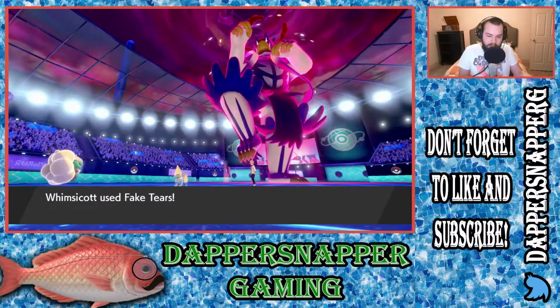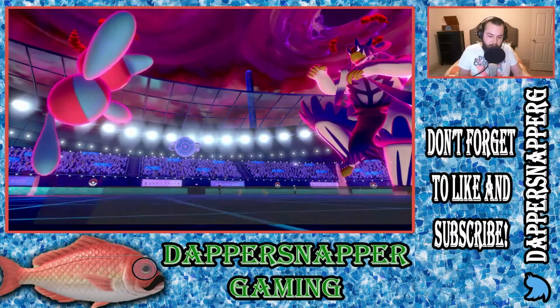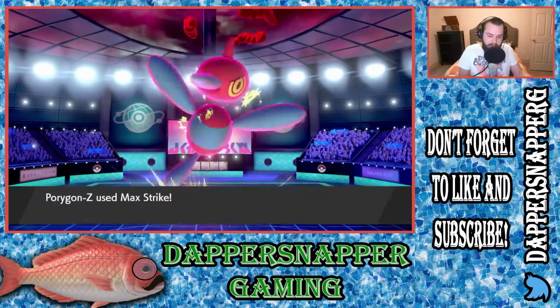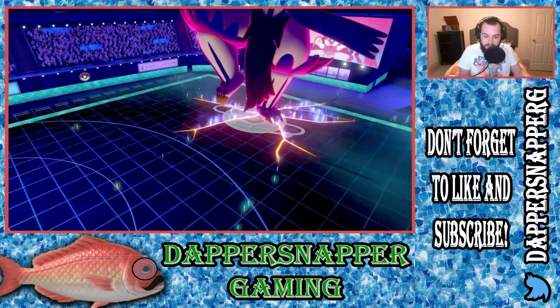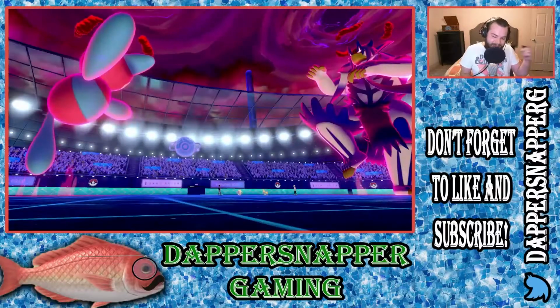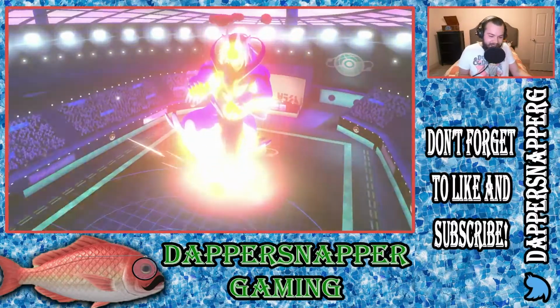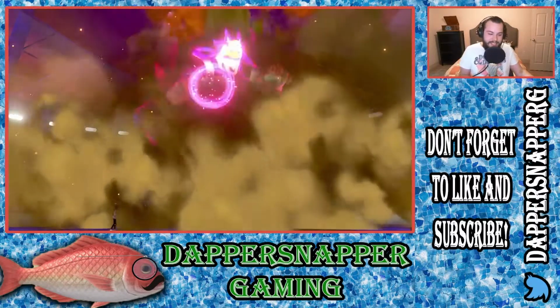Yeah, we get the Fake Tears off, and that's why we needed to get rid of Serena, because it was going to be blocking our priority. And then Max Strike should just knock this thing out. There it goes. Oh man, this thing's so strong. Ah, I love it. Oh man, I love Porygon-Z. It's so good.